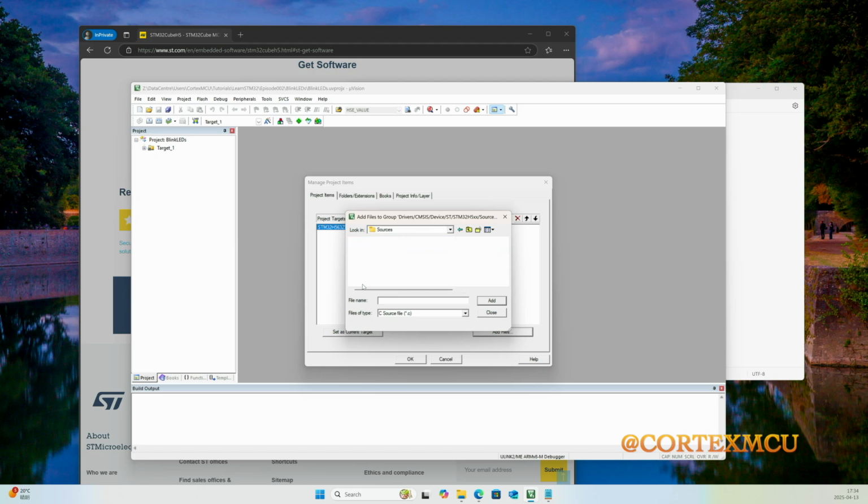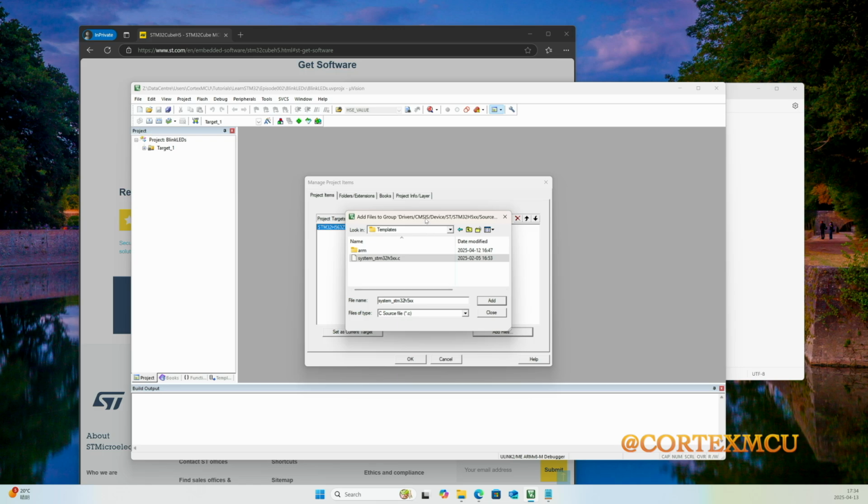Let's click source, drivers, CMSIS, device, STM32H5XX source template. Then add the system_STM32H5XX.c. Just click add.